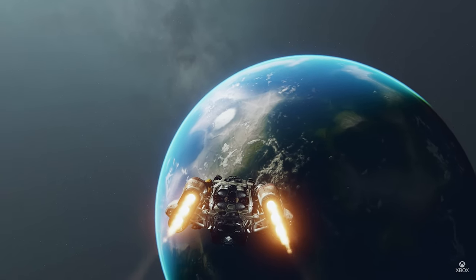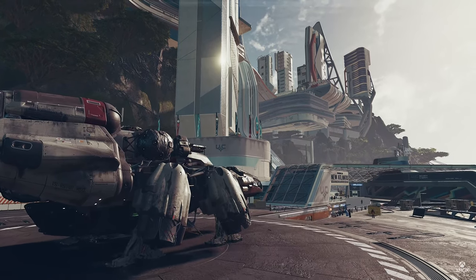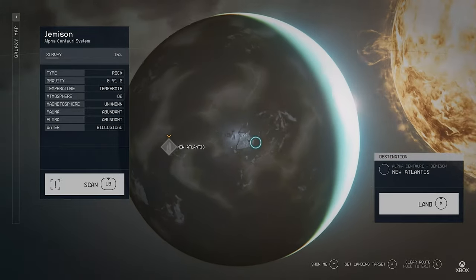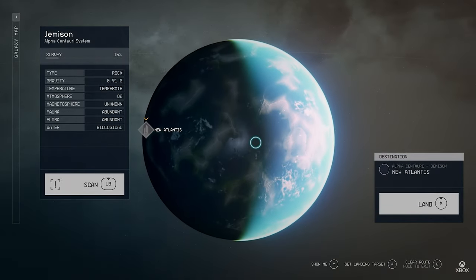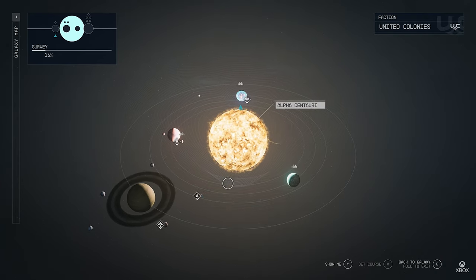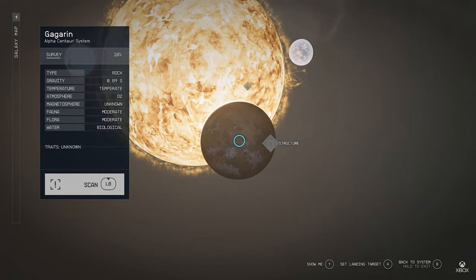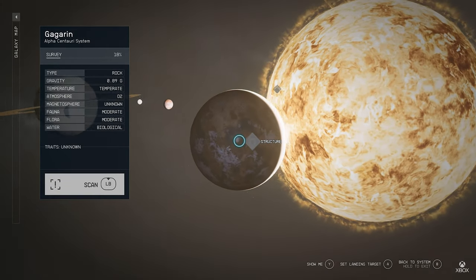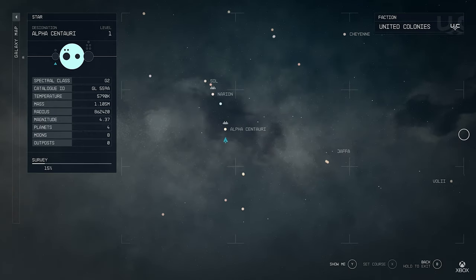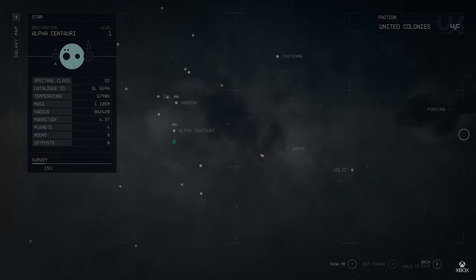Let's take a look at one of our planets, Jemison. You can land in New Atlantis, but you can also land and explore anywhere on the planet. And it's not just this planet. It's all the planets in the system. From barren but resource-heavy ice balls to Goldilocks planets with life. And not just this system, but over 100 systems. Over 1,000 planets, all open for you to explore.